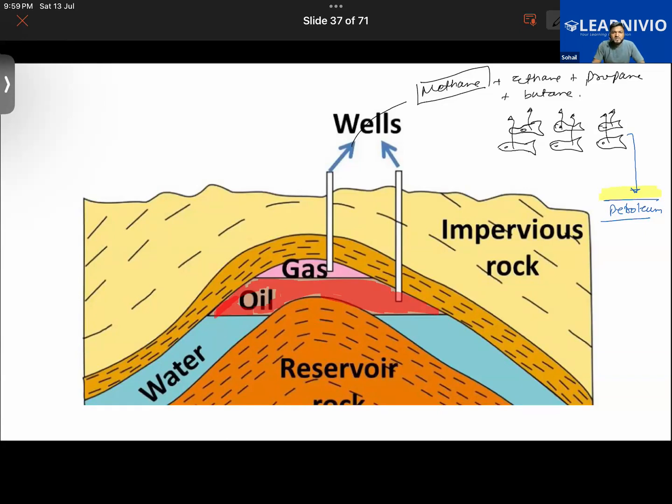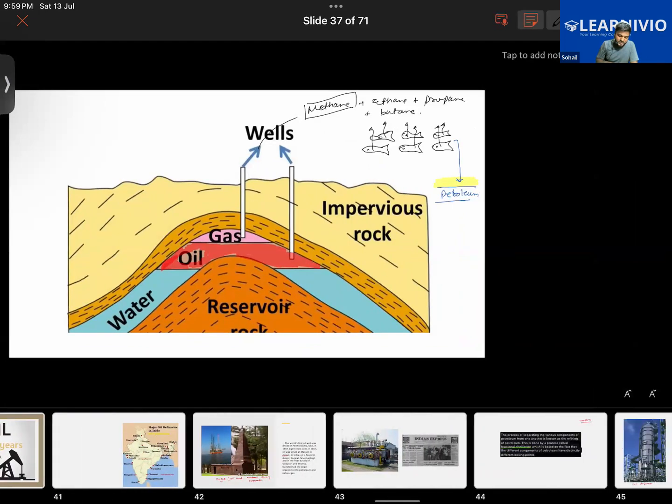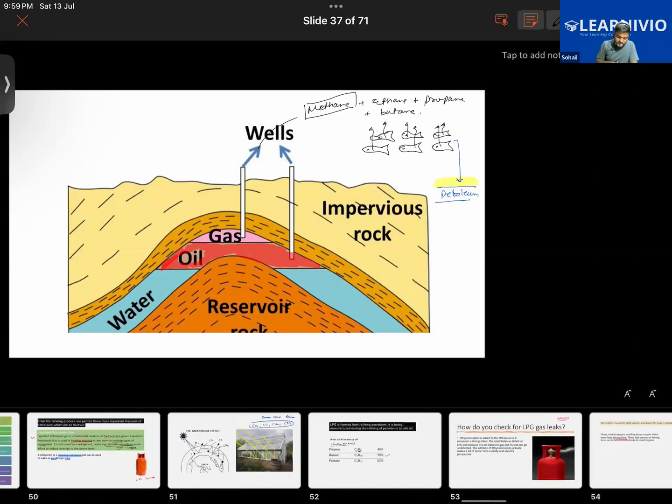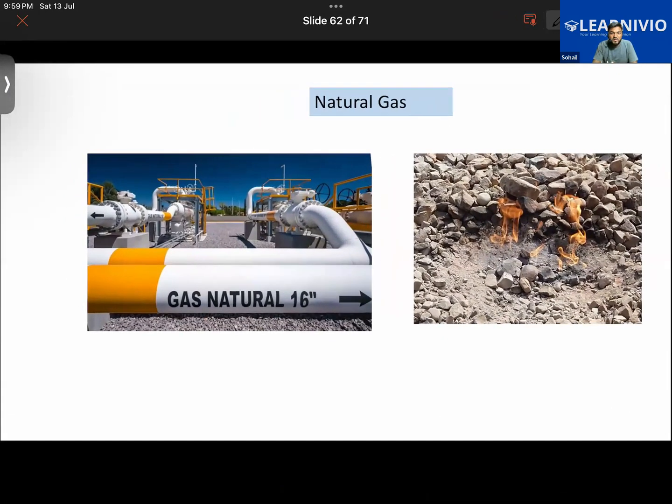Okay. Also, this is being used as a fuel because it is highly inflammable. It will burn cleanly and does not produce any smoke, any gas whatsoever. Getting it? So this is a very clean fuel. Natural gas is a very clean fuel, and when it is burned, it gives a good amount of heat and also does not leave behind any residue, does not leave any ash, or produce smoke. Okay.